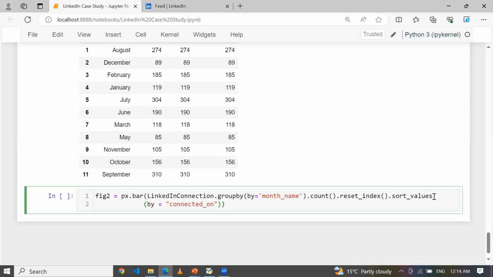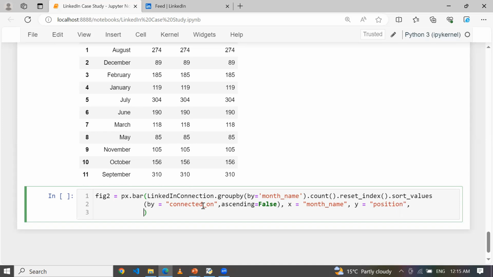So in the sort values, I'm writing by connected on. I need to sort the data based on connected on, as well as I am using here ascending equal to false. Okay. Simple concept. And then I need x axis equal to month name. On the y axis, I need position, right? Position. And simple, the color, I want based on the month name.